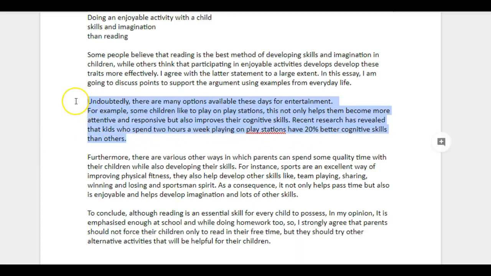So, in the sentence guide course, we talk about using four sentences per paragraph. The paragraph should have one core idea, and the first sentence introduces that idea. So here we should really say something along the lines of, in fact as well, I don't want to include that.